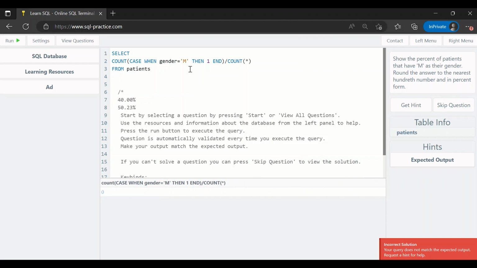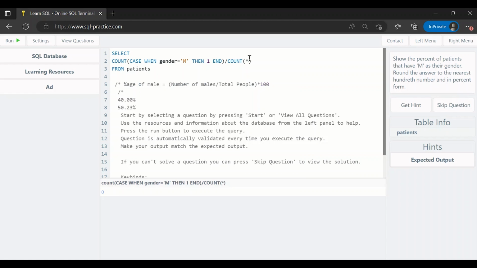Control plus enter. I am getting 0. Why is that? Because when we are dividing and we have to get the percentages, we always multiply by 100, right? The percentage of male is equal to the number of males divided by total people, and this is generally multiplied by 100 to get the percentage.